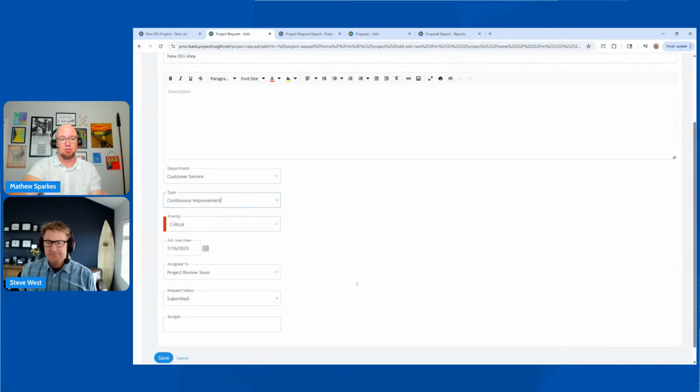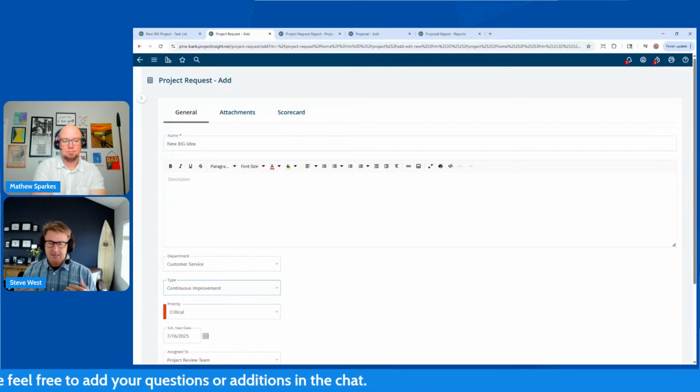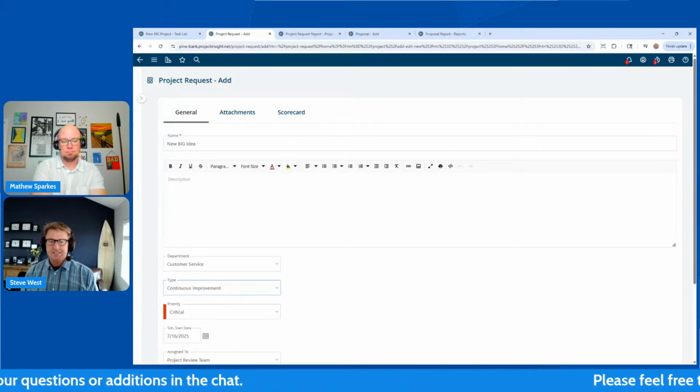Continuous improvement may drive some of those custom fields that Steve's talking about here. One common thing that happens when we onboard people is they have multiple different forms. Each group and department has their own, and really you want to get your whole organization to have a standardized process. Even if there are extra fields that one team needs versus another, most often there is an intersection of fields that can be used to judge one project against another.